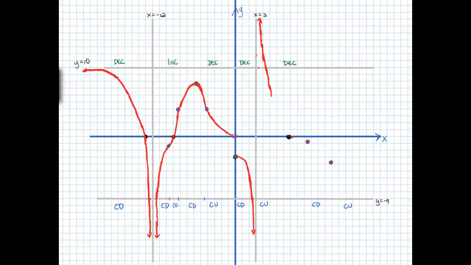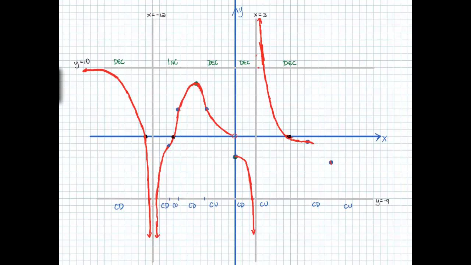Not my best graphing job in the world. Let's try to get this going properly here. It's all concave up, concave up, concave up. It goes through this x-intercept. It's still concave up, but I know it's got to go through this blue point here, and that's where it's going to switch to concave down. So, boom. I'll just change my concavity at that point. It's not derivative of 0 there, so I didn't really flatten out, just changes directions.